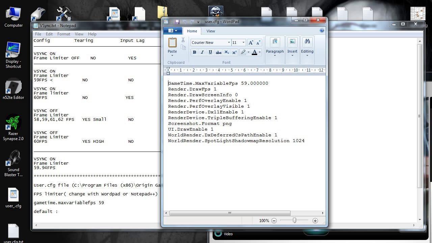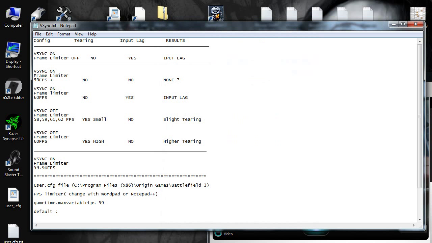That's the user.config in your Origin folder on the C drive. Then it will show in the top right hand corner. Instead of 200 it could be anything that you've got, but if you've limited to 59, it should be around that area.